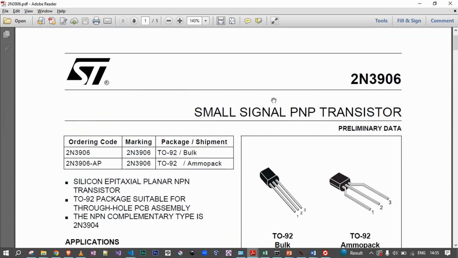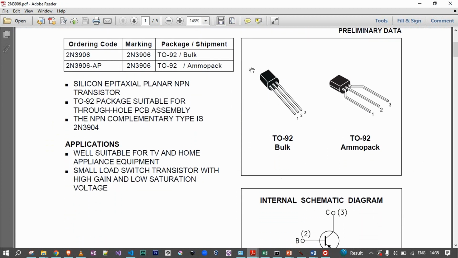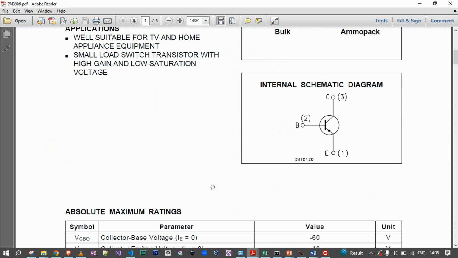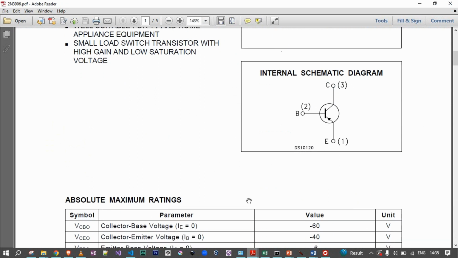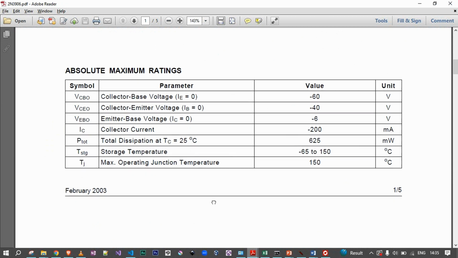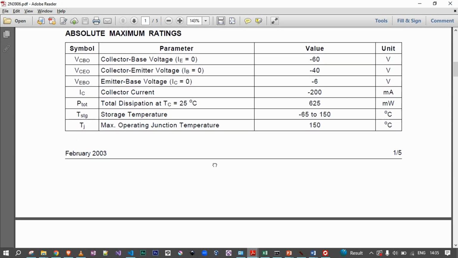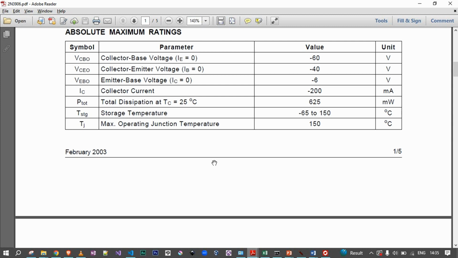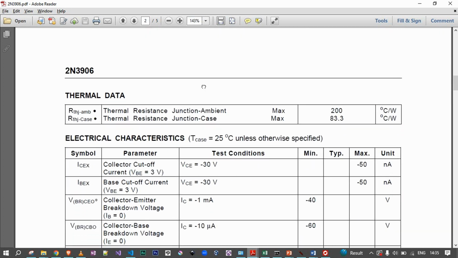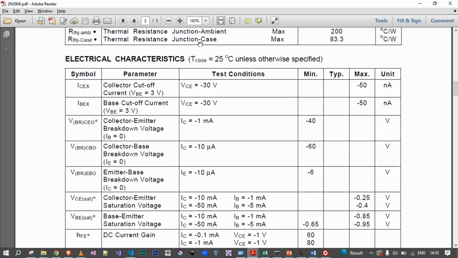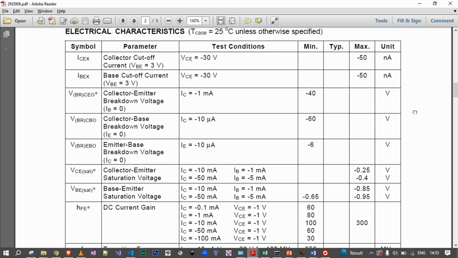It's important to understand parameters and limits for transistors. So for us to have a good view, we'll look at some datasheets. This datasheet is for a PNP transistor, which shows the schematic and the absolute maximum ratings for this transistor. Scrolling further down, we see thermal ratings for the transistor, as well as electrical characteristics. This is where we can see the current gain demarcated as HFE, and it's shown under different conditions.